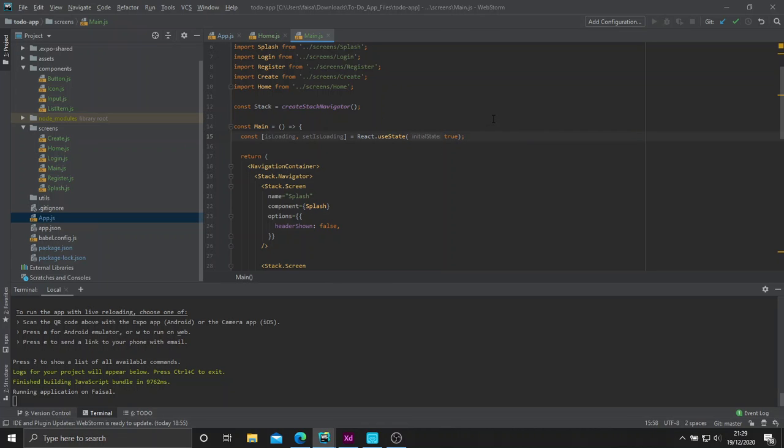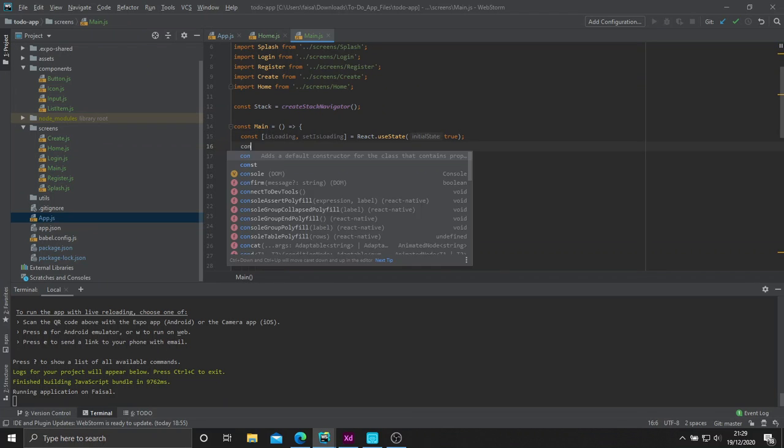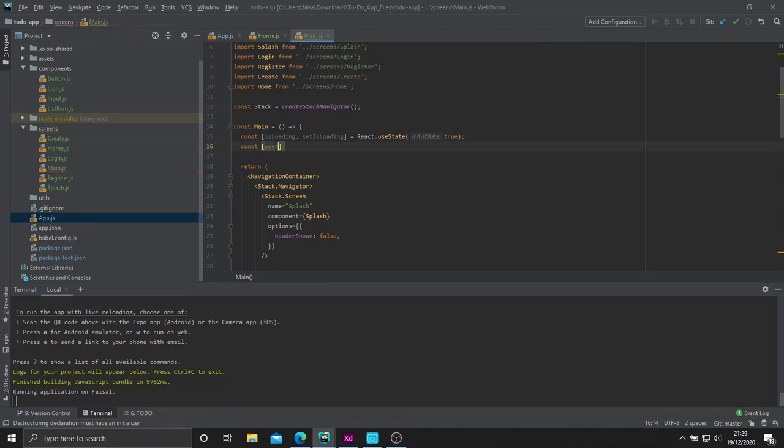And now that we're loading, we'll also put a user, so user state. So user, setUser equals React.useState, and here we'll put just an empty object like that.